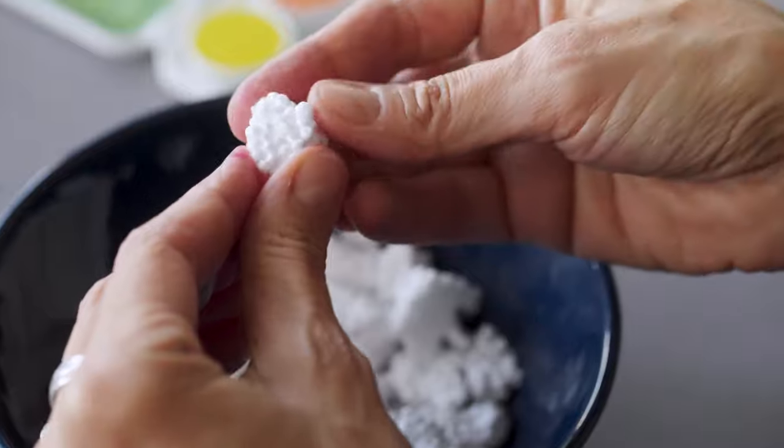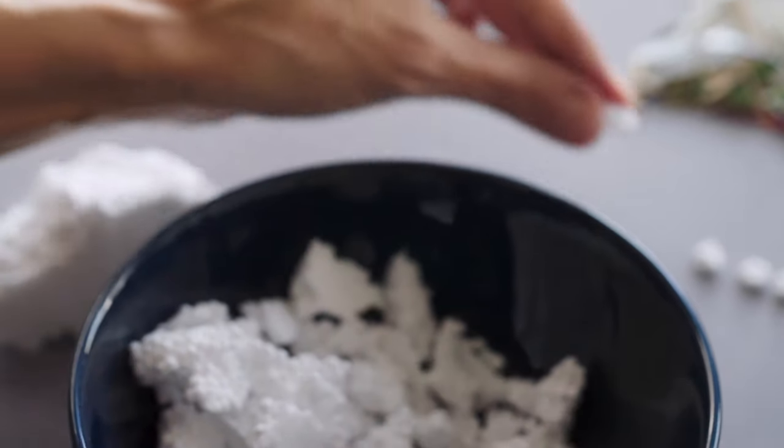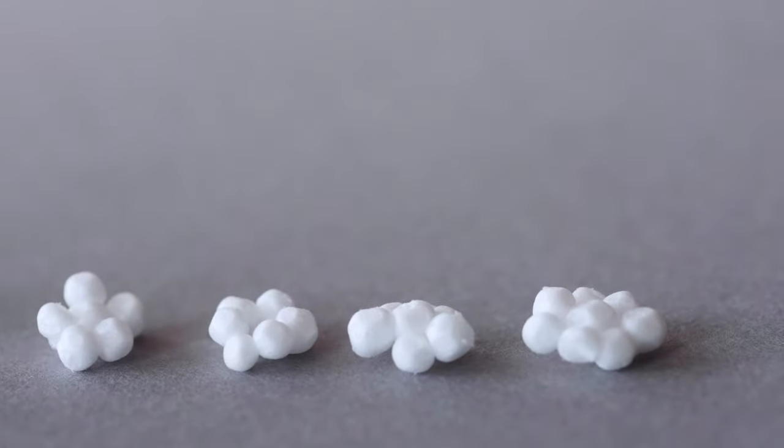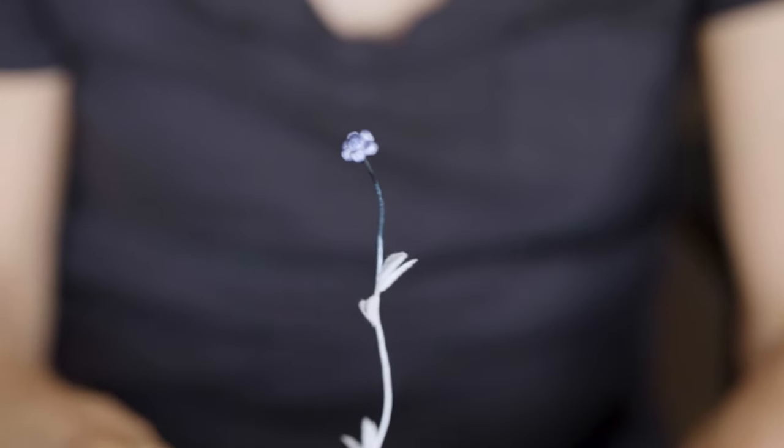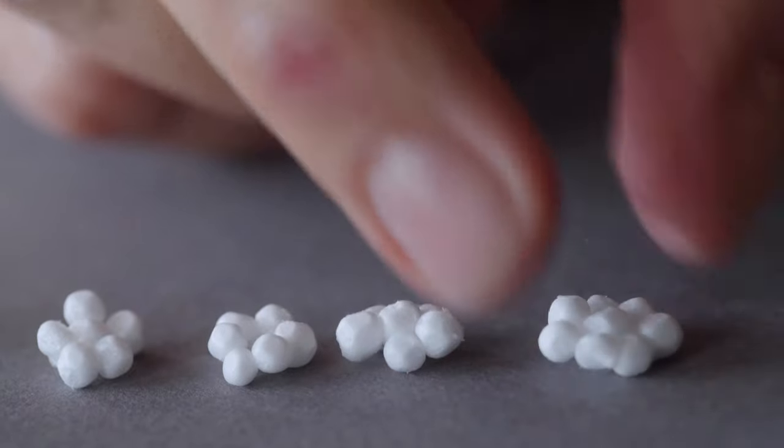them, these cells of styrofoam that would cluster around a central point. If you dip those in ink, it takes on a very interesting purple-blue cast. So I made a lot of these styrofoam flowers.